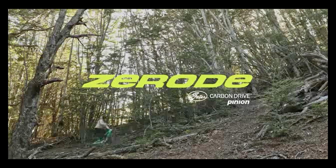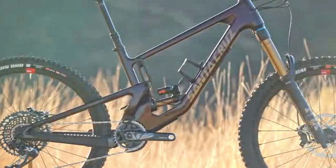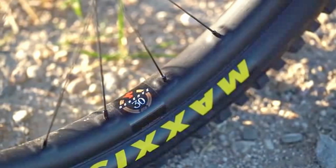I know I'm saying it now on video, but yeah, I really do want a Zeroed, and the only way I'm going to get that, I think, is to pretty much just hock off the brand new Nomad. I don't know. We'll see what happens. Hey, that's the general plan, and I will let you guys know what happens in the future.